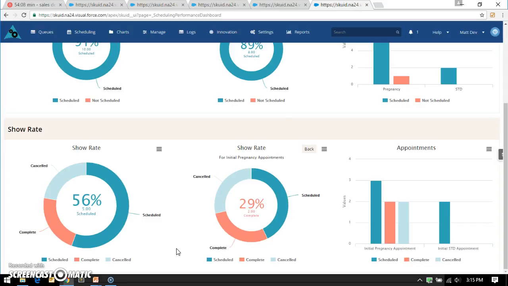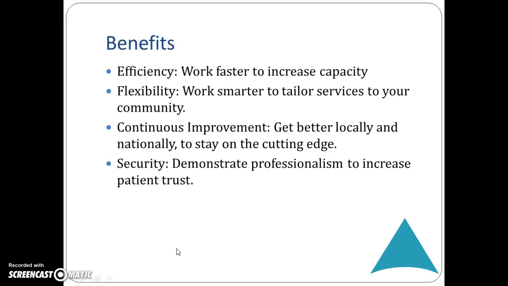To conclude, we'll look back at the brief benefits of Optimize. It's efficient, we're working faster, it's flexible, you can easily customize all of your services from whole platforms to specific questions and forms and scripts.